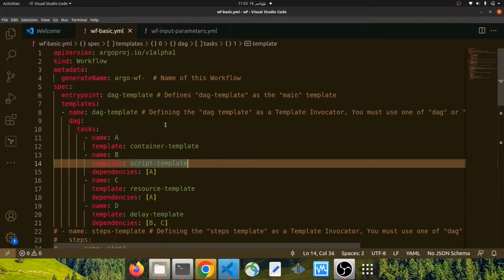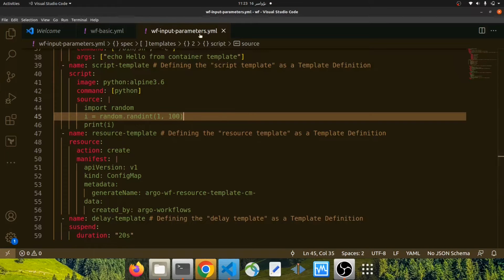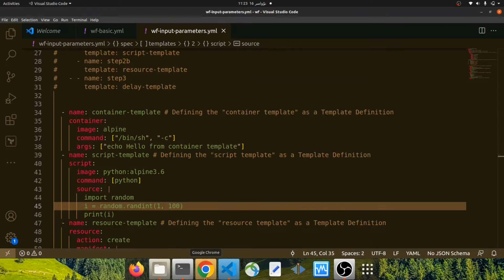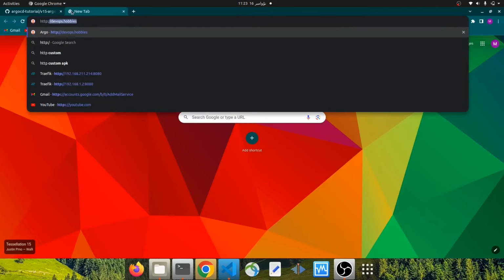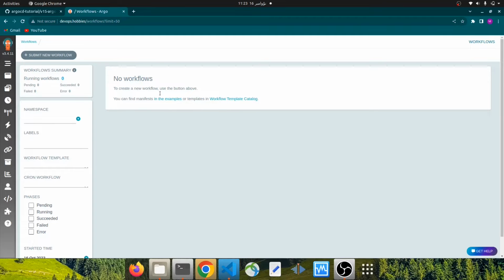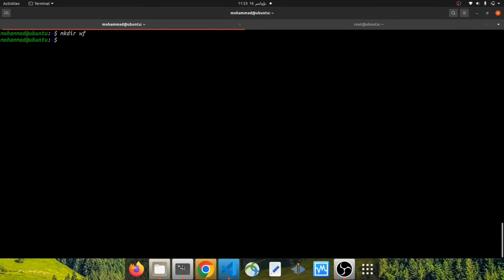This is a basic workflow, and in workflow input parameters, I'm going to define input parameters in this workflow. And also, let's open the dashboard UI related to workflow, DevOps.hobbies. This is the dashboard, and we have no workflows yet. Very good.